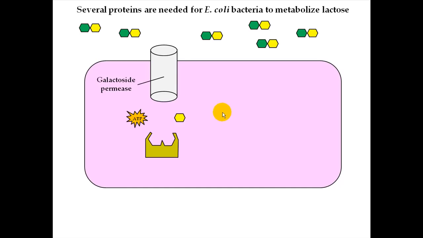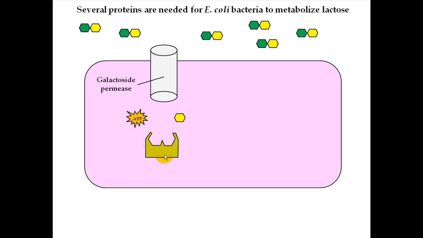And so how about if we do this first? Let's name these proteins that are required in order for E. coli to break down lactose. This pore that allows the bacterium to take in the lactose molecules is called galactoside permease. The name of this protein, permease, gives you a big clue as far as what it does. Permease implies that this thing allows the bacterium to be permeable to lactose. It allows E. coli to bring in lactose.